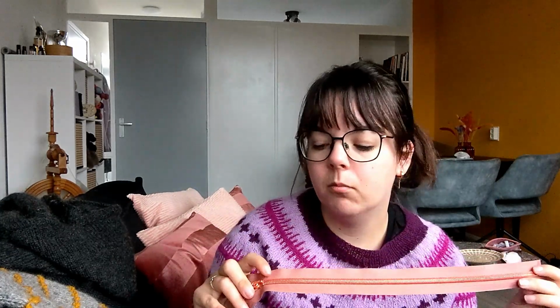What was I saying? Yeah, I was really scared I ordered shitty zippers because I was going to have this all over textured hand knitted jumper in a really nice yarn that I think will last me forever. And then I'm going to have a zipper that's going to be broken after 2 weeks. I was so scared of that. But these feel nice quality. And when you zip them, they just sound decent. They're full metal as well, so no plastic things. Yeah, happy with those.